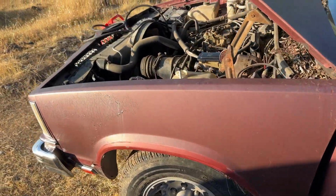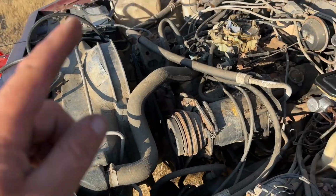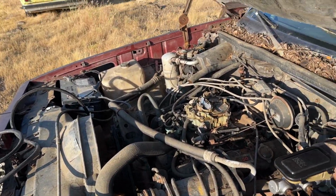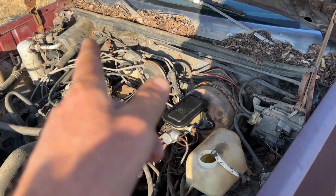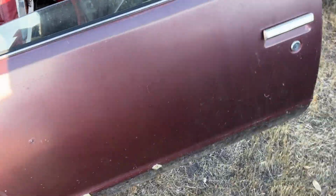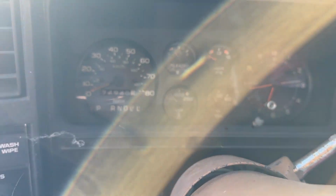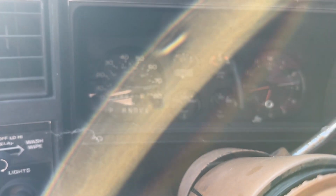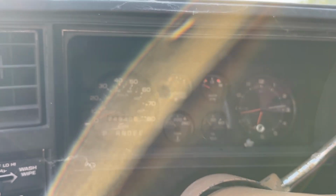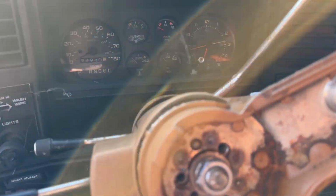I think we might be ready to fire her back up and see if she'll move. Put some transmission fluid in it. Fuel jug up there. Probably should put the air cleaner on because it's windy today. And look at all them leaves. That wouldn't be good. But none of the gauges work. So that's a good thing and a bad thing. Because oil pressure never came up, but the alternator never moved. None of that stuff. But she fired right up. So let's see if we can get her to go into gear.